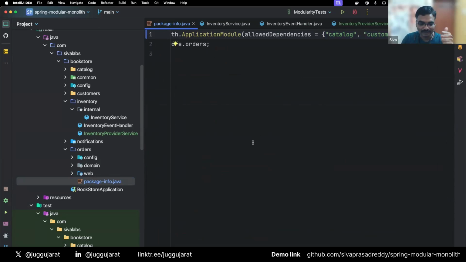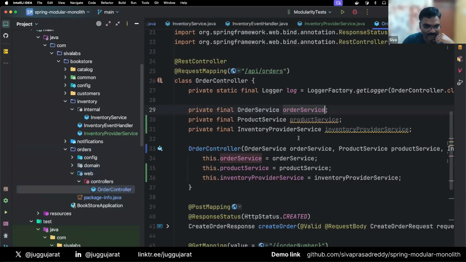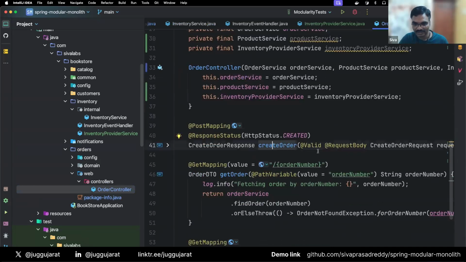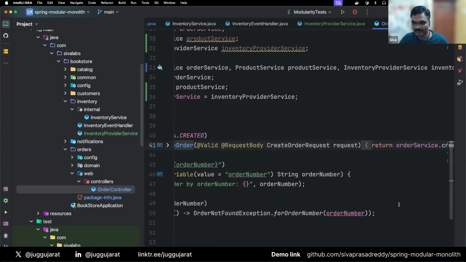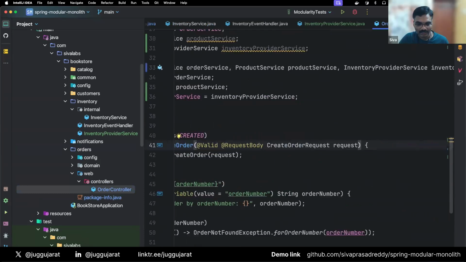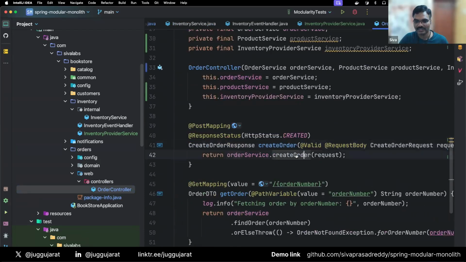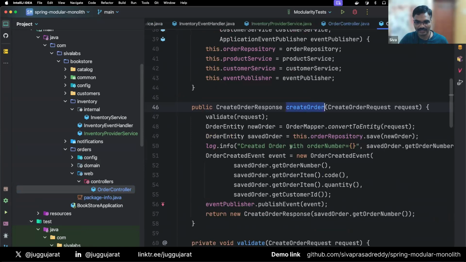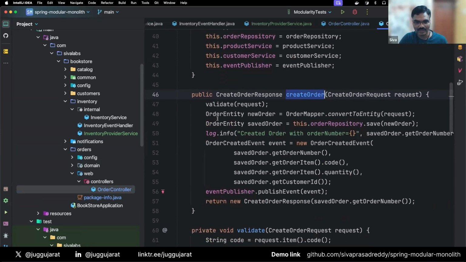But here, the other feature I want to demonstrate is what happens if it forms a cycle. For example, here in the orders package, we have order controller, and in the order controller, in the create order logic, we are calling order service's create order. In the create order method, what we are doing is publishing these events.